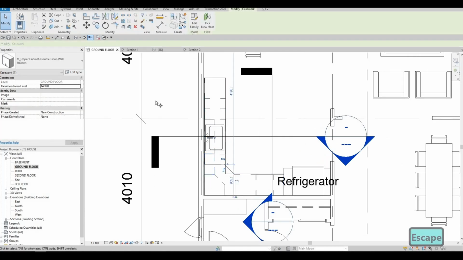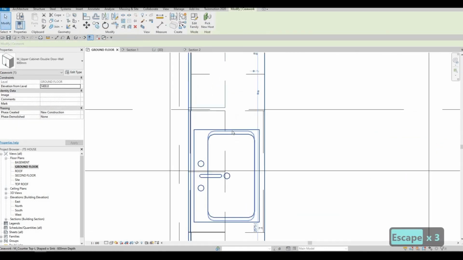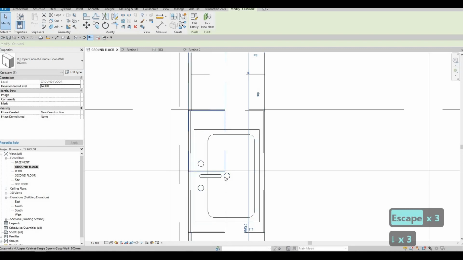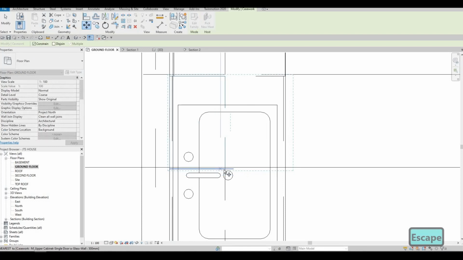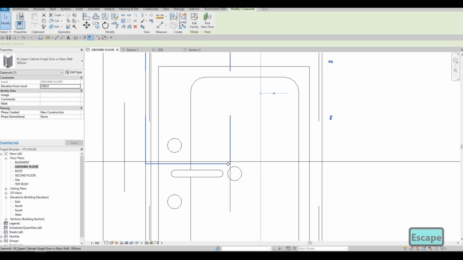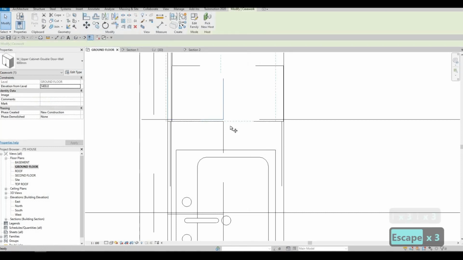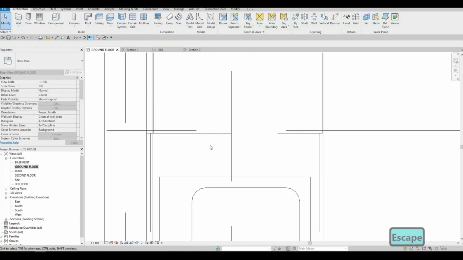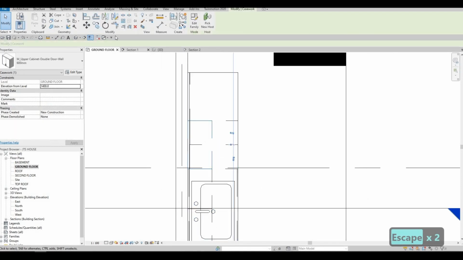We're gonna copy this. And then make sure that they are lining up. So we could move this as well. Okay. And then now let's move this one. And then let's add one more.